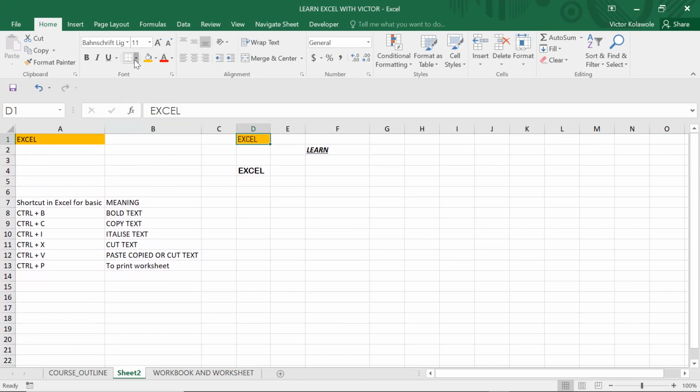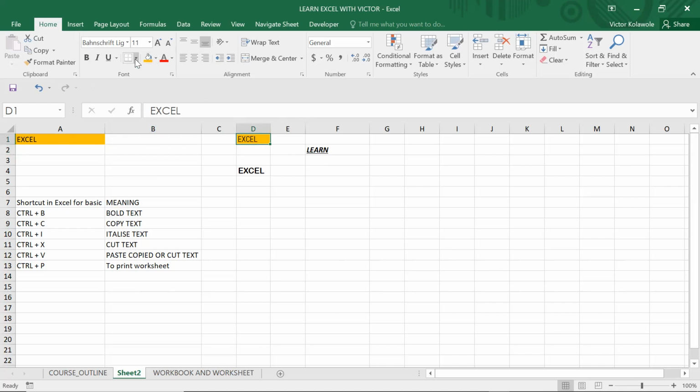The next one is this area here, the bottom border. The bottom border creates borders around your cells. Even in fact, this whole worksheet does not have any border attached to it. My active cell is D1, and I want to create a border around it.